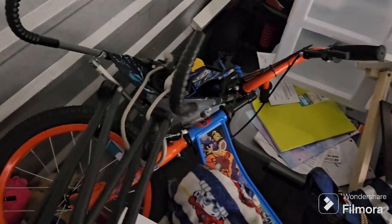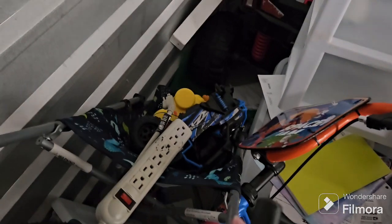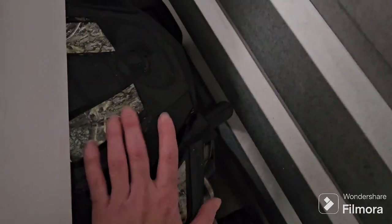And then, well, that's a chair. But there's a stroller I could use at the consignment sale I was talking about. There's a little ATV back there. I think that's what that is. I'm not sure what this is. It might just be random curtains of some kind. But yeah, this is a little ATV vehicle right here. Not much mystery to this one, but that's got to be worth more than $10, right?